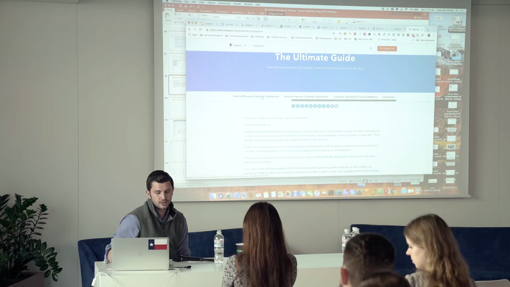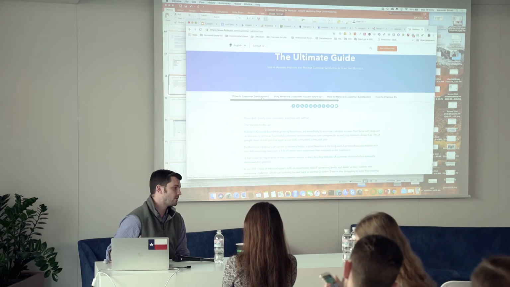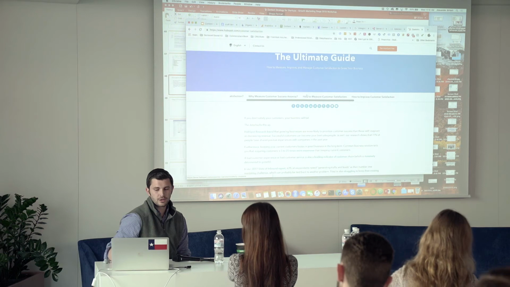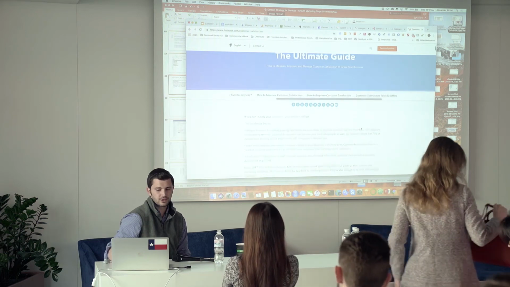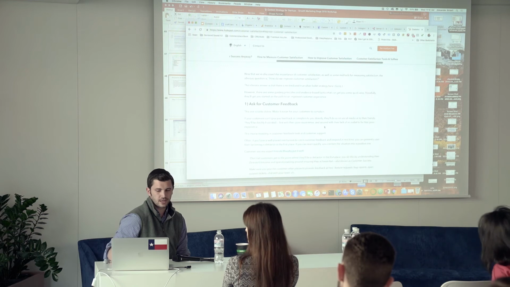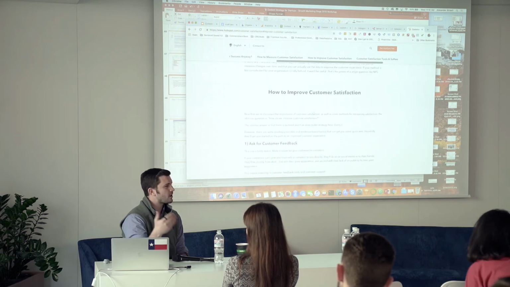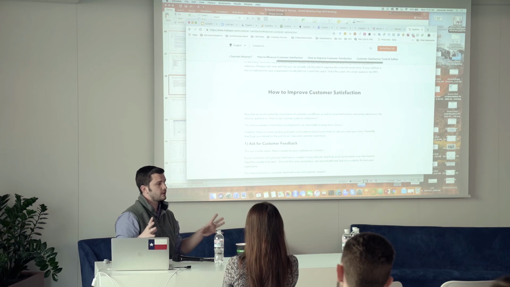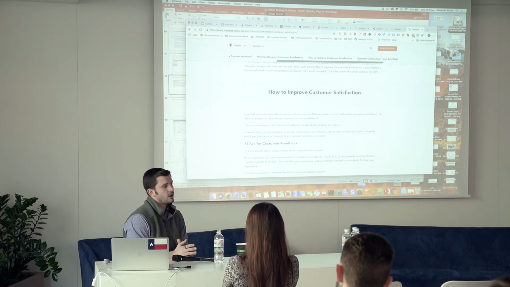And as a percentage, very small. We did not try to put 40 of them in. Once the search volume tapered off and we were getting LSI keywords with like 50 search volume, we didn't include those. We just included the core ones: how to measure, how to improve, customer satisfaction tools. Then you can go to the different sections, and these were almost like sub-articles within the main post, if that makes sense. We were really trying to create the ultimate guide, literally with the title, and basically have all of the knowledge that somebody would look for if they were looking for an ultimate guide to learning about customer satisfaction.